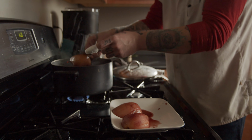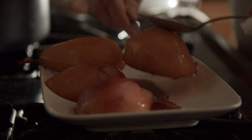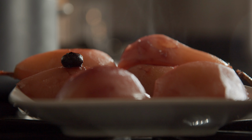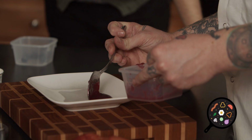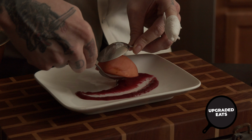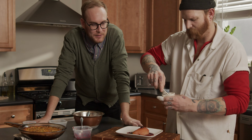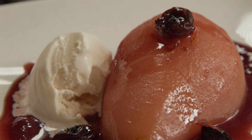So our pears are finely tender, so we're just scooping these out, and then while these are resting, we're gonna let our sauce reduce probably about another 5 minutes so it's nice syrupy consistency. We have our blueberry coulis right here. So we're just gonna scoop a little bit of this on the plate. Gently raise the pear. I wanna get some of these blueberries that we simmered in with our white wine and cinnamon sauce. We have our good old Häagen-Dazs vanilla ice cream. There you have our poached pear.